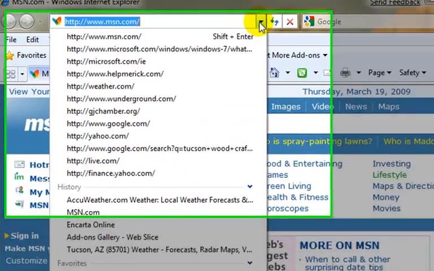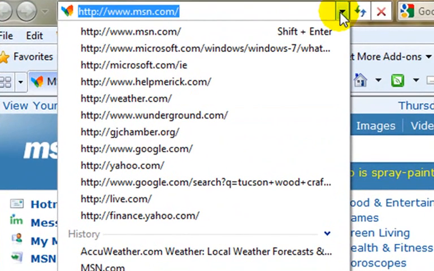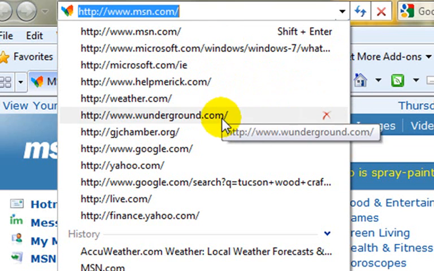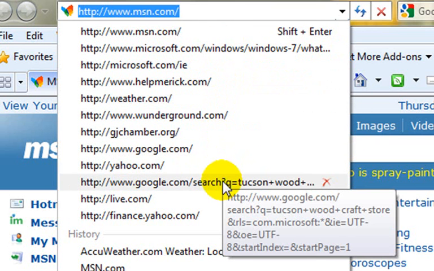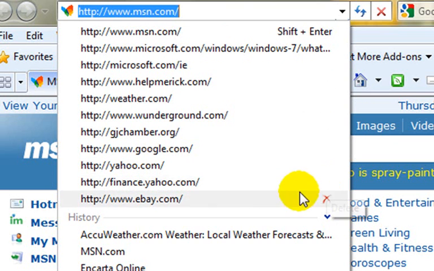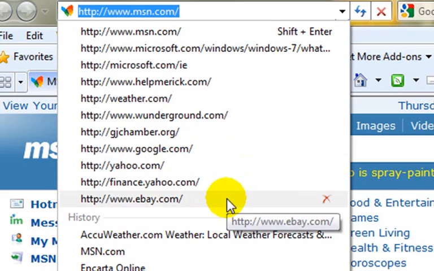And one last feature a lot of people ask for is how do I delete something from the drop-down address menu but not delete everything? In the past, you had to either learn a little trick, which I have again on my website, or you had to do some registry editing. With Internet Explorer 8, they've made it much simpler. All you do is hover on one of the options that you don't want to have any further in your list, and then over to the side there's a little X. Just click it, and it'll drop that particular item off your list. So that's a new feature in Internet Explorer 8 as well.